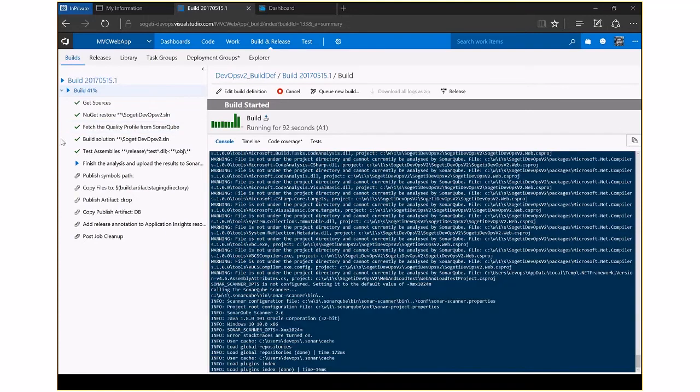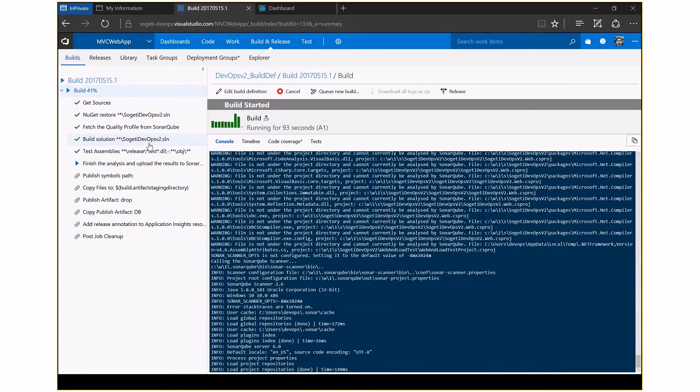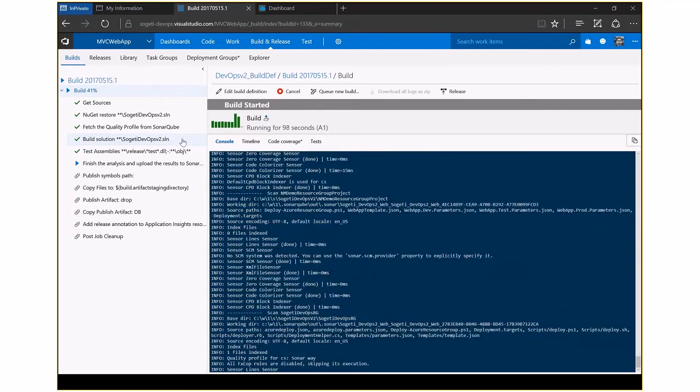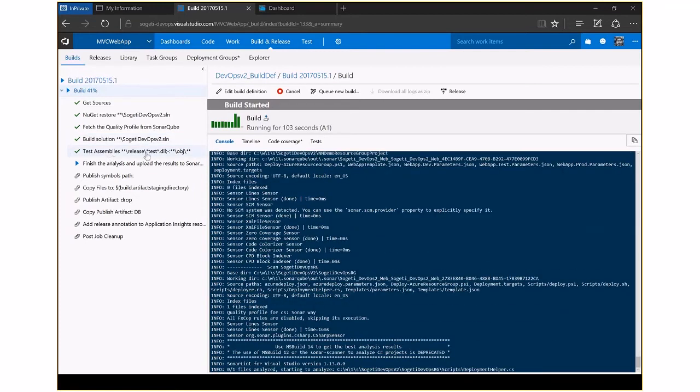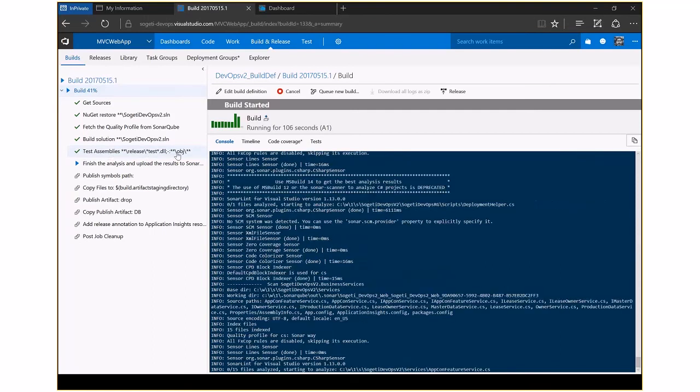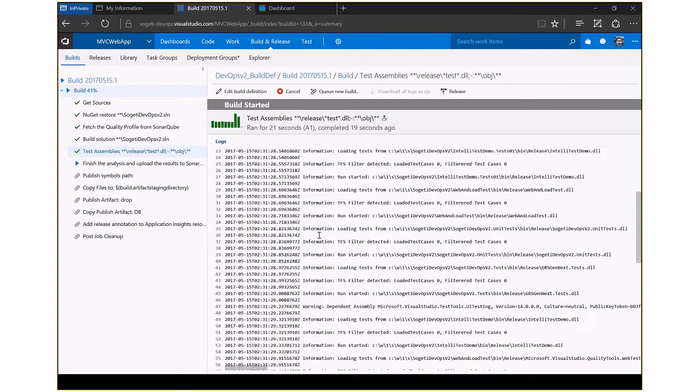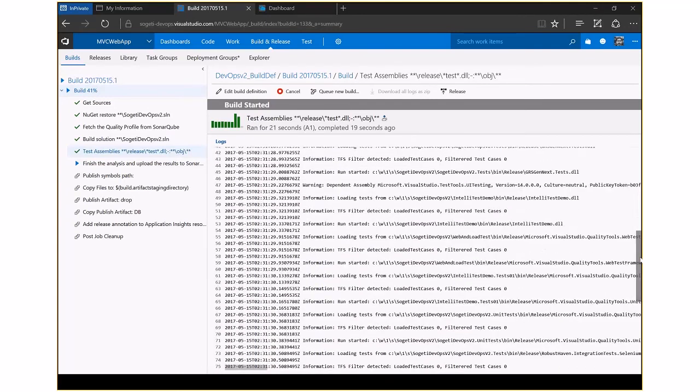Then it runs a compilation of the source code using the C# compiler, and on top of that it runs some unit tests.